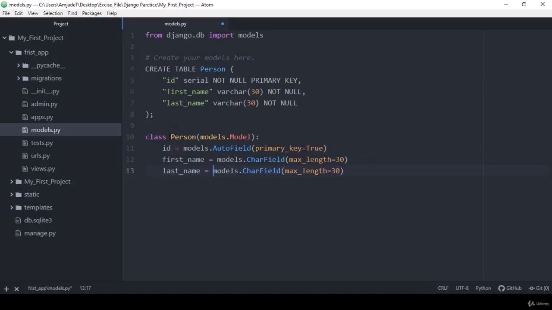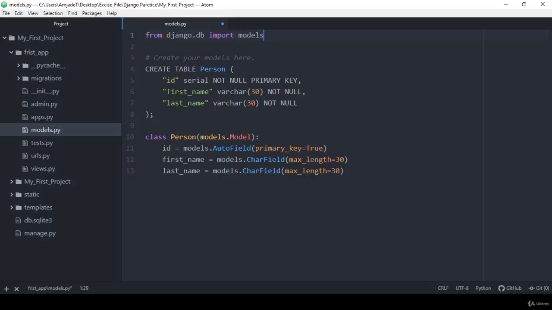So if you run this class, then automatically a table called the person table will be created, and in this table there will be three fields: ID, first name and last name. Okay friend, and for every type here, I used the AutoField type and the CharField type, and you can see before that I used the models library. So everything is already added in our models area, because by default it imports our models. Okay, so everything is already here.